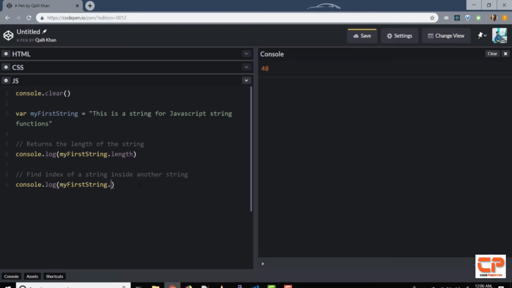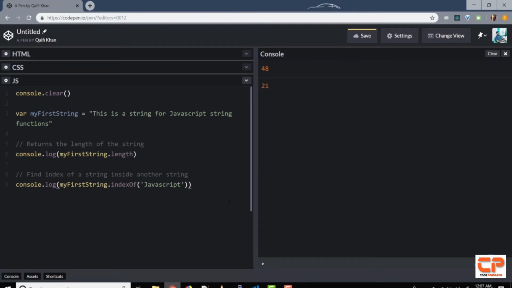So my first string dot indexOf, and let's pass our substring here, JavaScript. It's giving us -1 because it cannot find JavaScript. It's case sensitive. That means capital S and small s are two different characters for this function. So if we change it to small s, it gives us 21, which is the position of the first character of this word in the string.